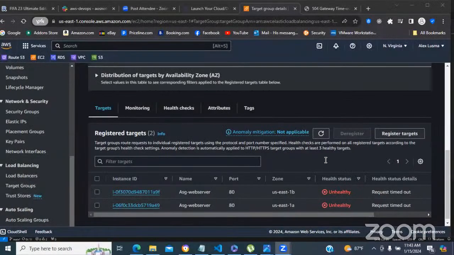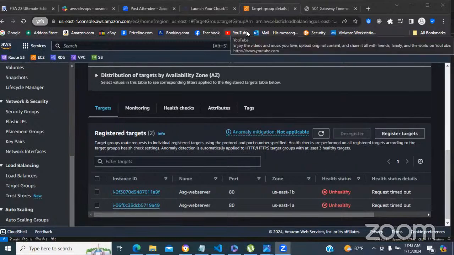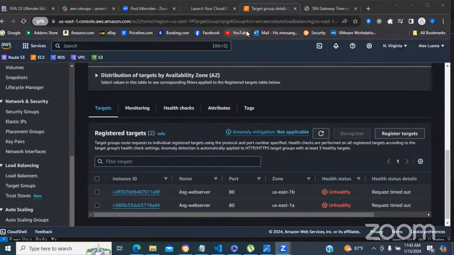Okay. So what I was explaining here is that when you see that timeout issue when you are working on a project or you are deploying an application, that usually happens when there is an issue with either your VPC or your security group. A request timeout just means that the traffic is not getting to your server. So it will keep spinning, and eventually it will say timeout.